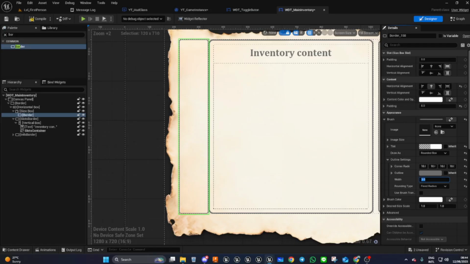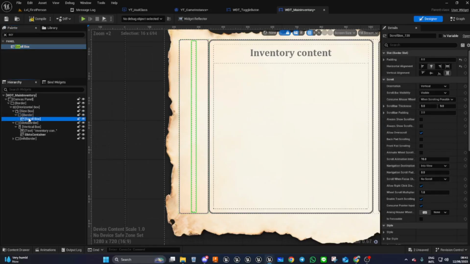Okay, so now we're going to add a scroll box. We're going to add that to our border, and the padding for that should be 8 on the top there.